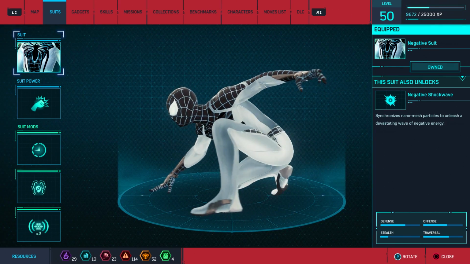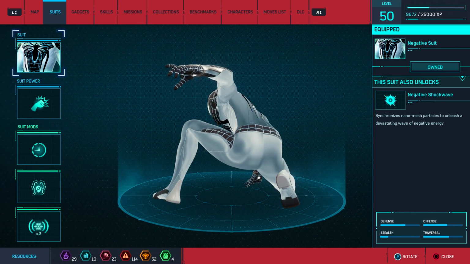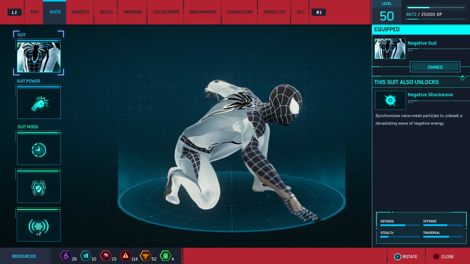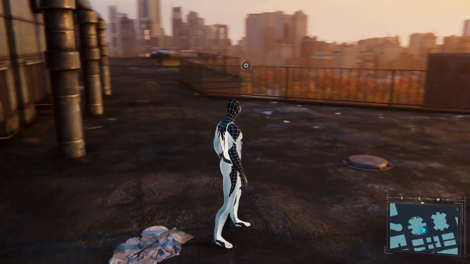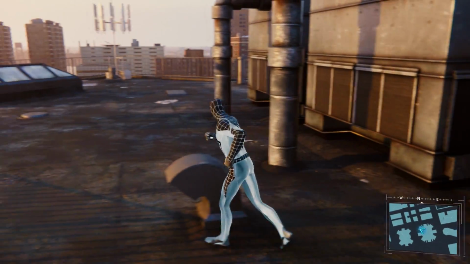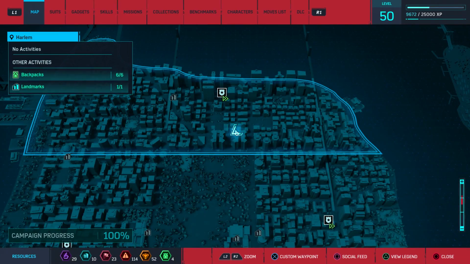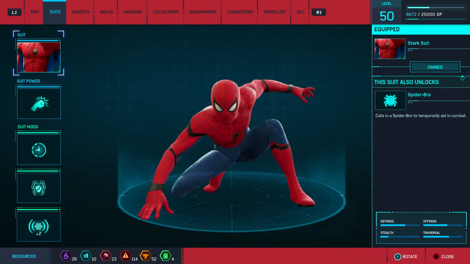Then we have the negative suit, which of course is for Mr. Negative. I think it's a cool idea, and I think visually it's really unique because you can see how the shadows, even here, kind of bounce off the suit. You can see how it changes color, especially if we go out into the game. It just looks really bizarre and weird in game. The way the light hits the suit, it's very, very cool and very unique compared to most of the other suits in the game. So for that, I do have to give it at least a tip of the cap, so to speak.